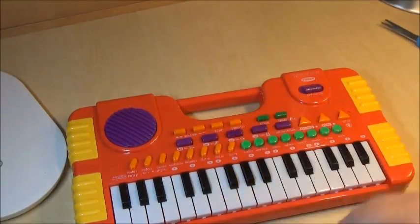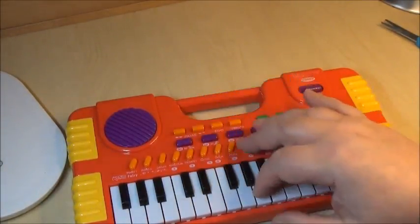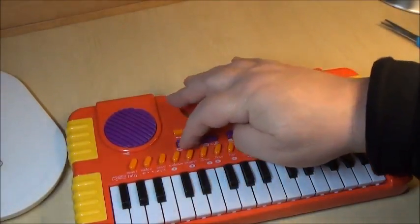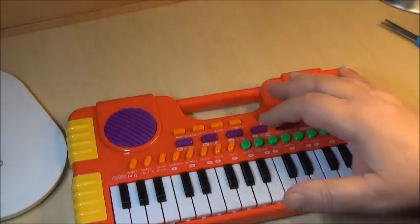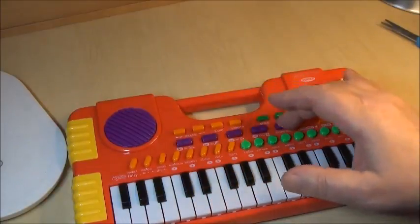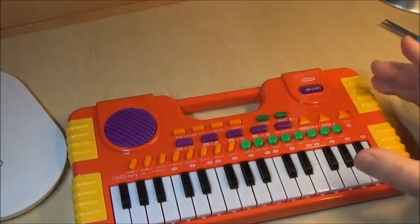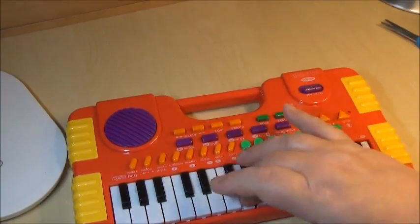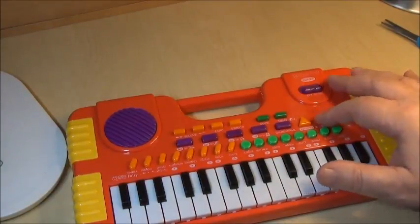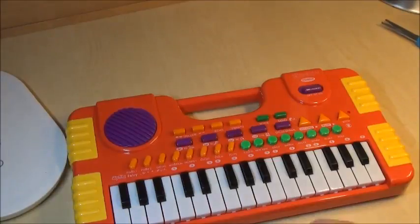Echo? Volume right down. Let's try record. Stop. Play. Well, there's lots of buttons to press. Lots of noise to be made. I've got a feeling that a little 3-year-old is going to get a lot of pleasure out of this.